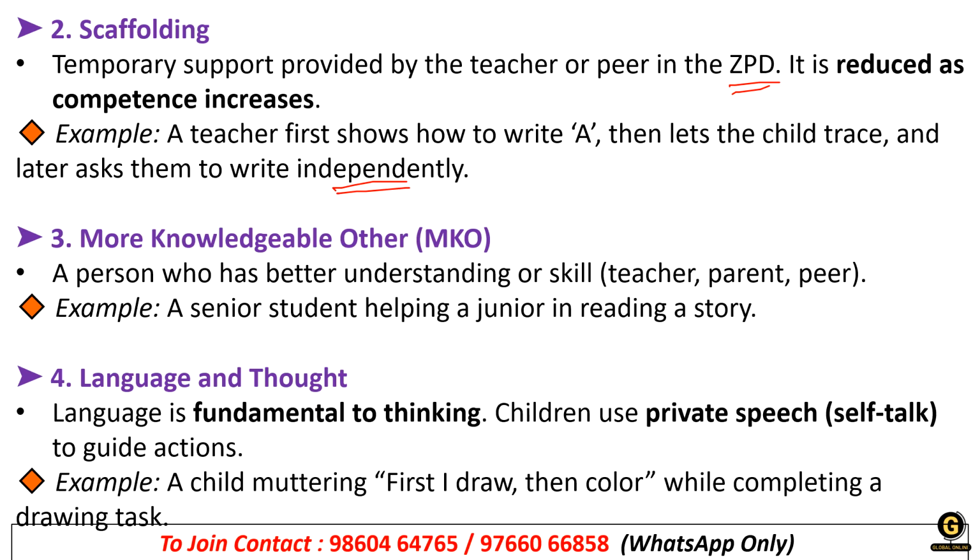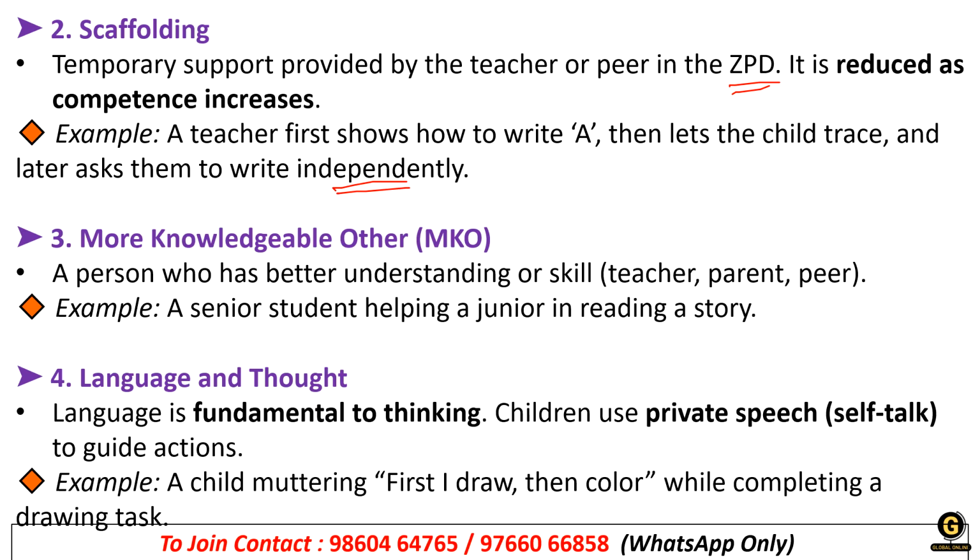Clear? That is scaffolding, which is the temporary support by the teacher, parents or peer to help a learner to complete the task. So this temporary support could be in the form of hints, we can say, the instructions, the modeling as well. When the learner becomes more skilled and confident with that help, the support is gradually removed, allowing them to work independently by themselves.